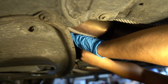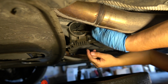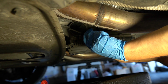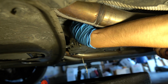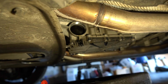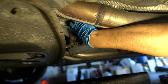Next step is to pop off the oil filter housing. Oh my gosh, it's got it. Filter's right in there. If you're doing this right after driving the car, just be careful not to burn yourself.